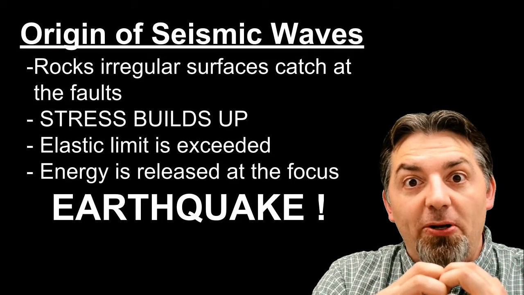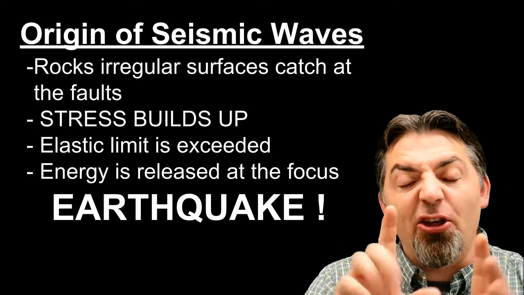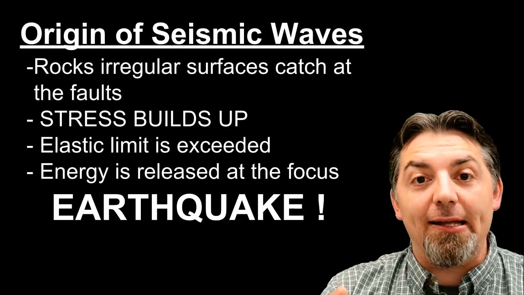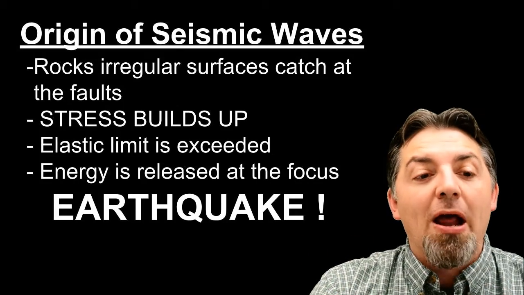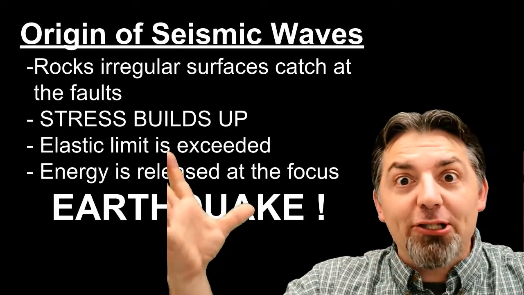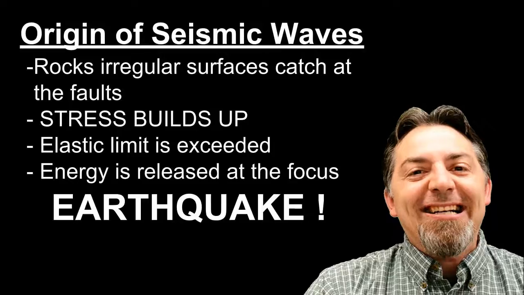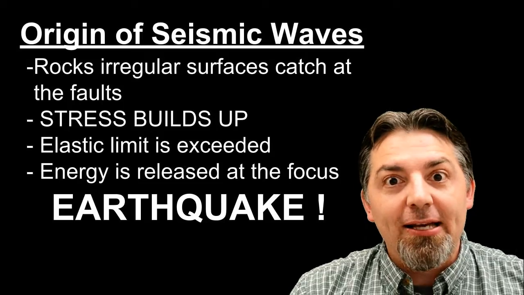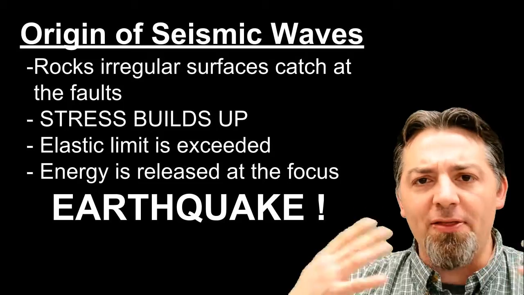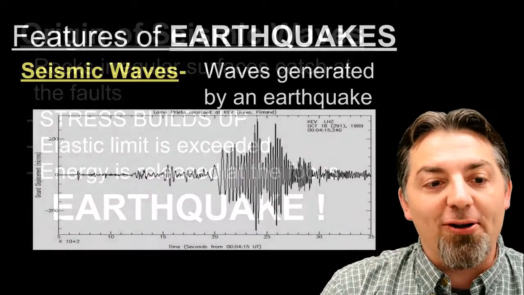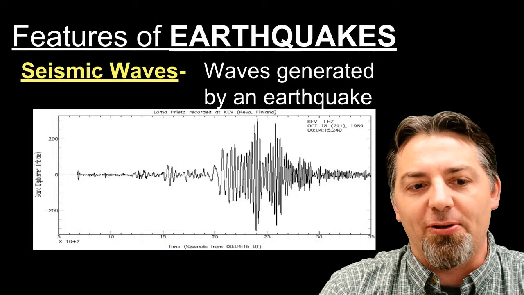And so the stress builds up until the elastic limit of the rocks is exceeded. Those rocks can't bend or stretch anymore, and those rocks break, and the energy is released, and there's an earthquake! Oh my goodness! And when there's an earthquake, right, seismic waves get released. A seismic wave is a wave generated by an earthquake, and today we're going to be talking about some of those waves.